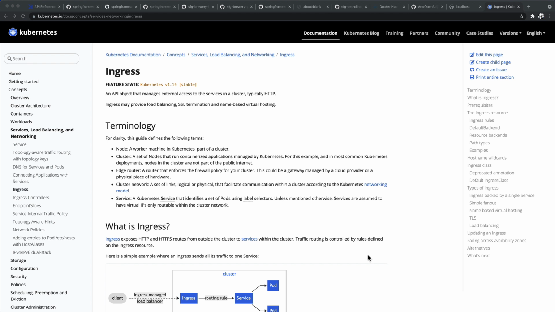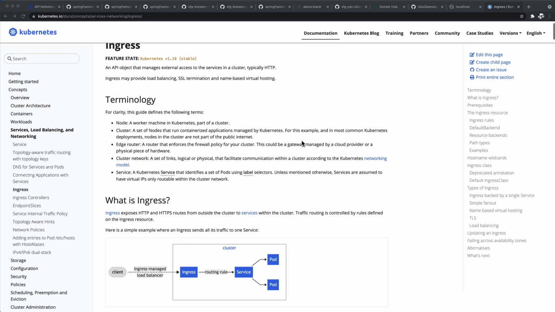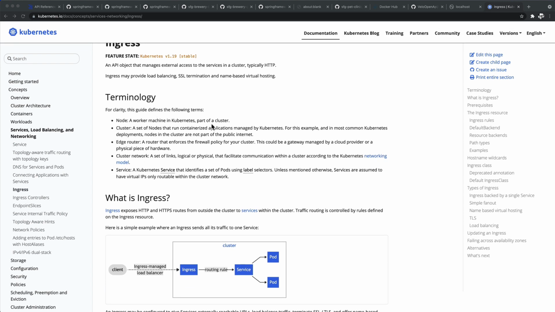So you can see here we've got some important terminology. We have node, it's a worker machine and part of the Kubernetes cluster. And one of the things to note in our demo right here is that we are running on our local machine. So we are a single node, air quotes, cluster. So Kubernetes, when it's deployed, can be on multiple machines, might even be in multiple data centers. So there's literally thousands, if not more, ways to deploy Kubernetes.